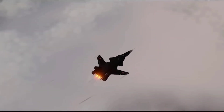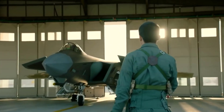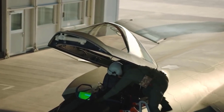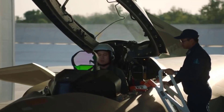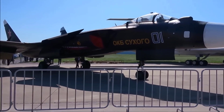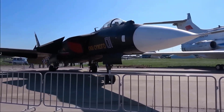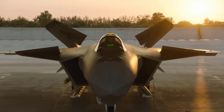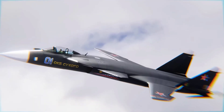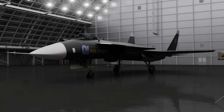In the realm of military aviation, the development of fighter jet technology continues to evolve to enhance defense and aerial strike capabilities. Two prominent fighter aircraft in this regard are the Sukhoi Su-47 Berkut and the Chengdu J-20 Mighty Dragon. These aircraft hail from different countries — Russia and China respectively — and each possesses its unique characteristics. This video will delve into the key differences between the Su-47 and J-20 across various aspects.